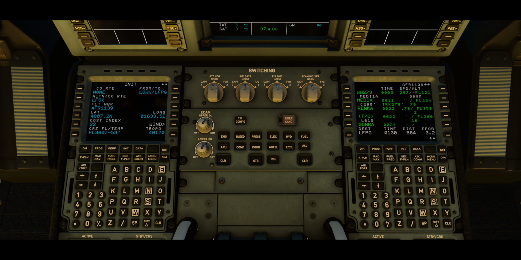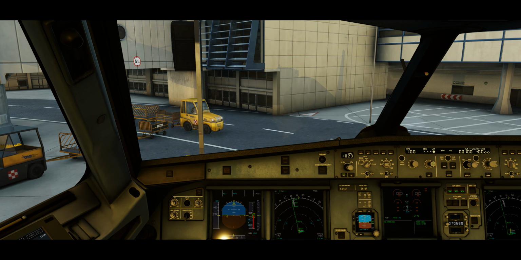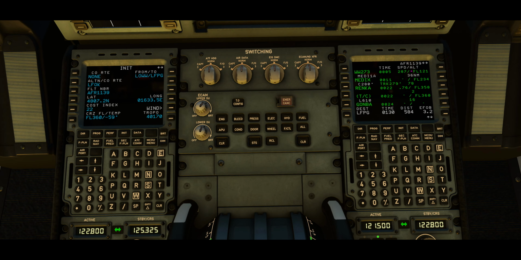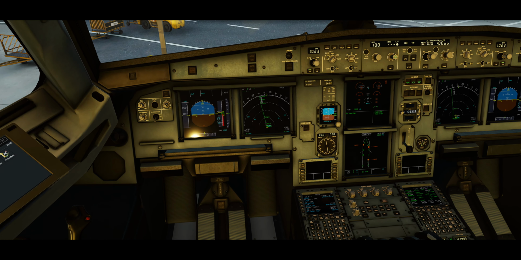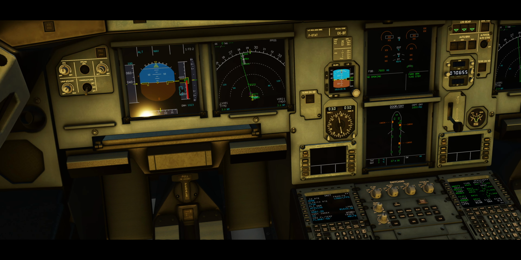Okay, well, as you can see, we are pretty much set up. We're not actually going to fly this flight right now, but there is one more thing I want to show you. So going back to the FMC, if we continue with the setup of the aircraft, at this point we would verify our flight plans. So actually we should do that. And I will get into our flight plan here.